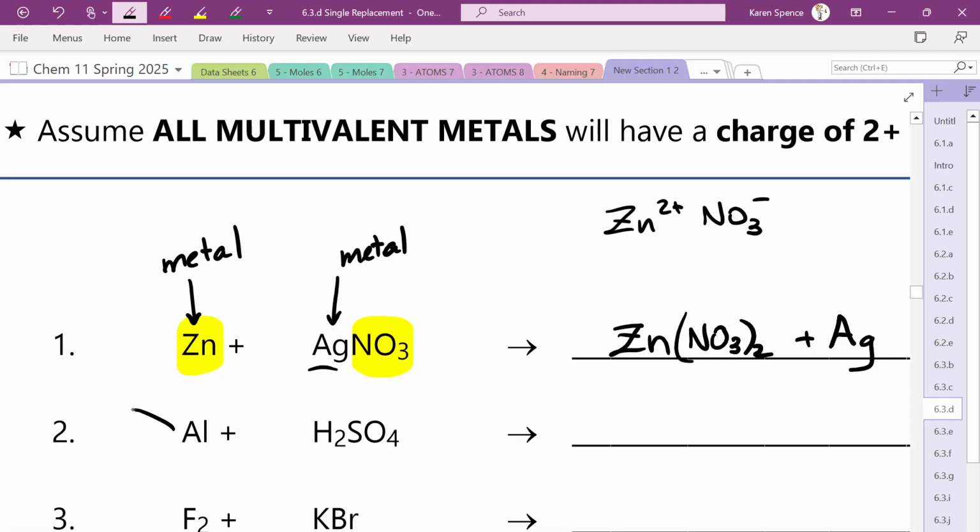Next, we have aluminum, which is a metal. And we have hydrogen, which I'm going to put in quotes because it's not a metal, it acts like a metal. So aluminum is going to replace hydrogen because hydrogen is positive. Do we not have to balance them? Oh yeah, we have to balance them. Yes, absolutely. We have a 2 here, so we need to put a 2 here to get 2 nitrates, and then we need to put a 2 here to get silver. Thank you so much. I totally forgot about balancing.